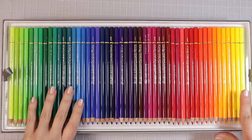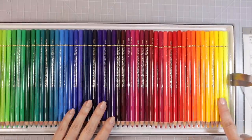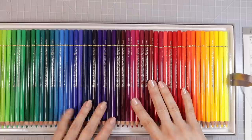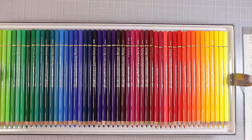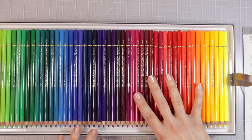I think I'm going to start over here because it looks like we start here with our yellows, and that is the order that I would go in. So we start here with our yellows, get into our yellow oranges, and then oranges and reds and pinks. And this is in such a good order. This is the order that I would put them in if I was putting them into color family order. Oh my gosh, they're just perfect.